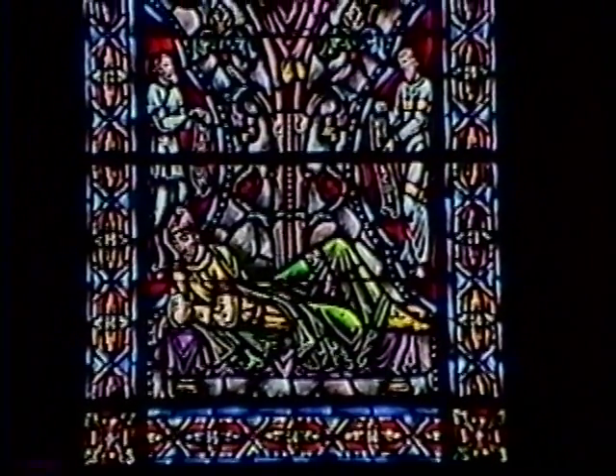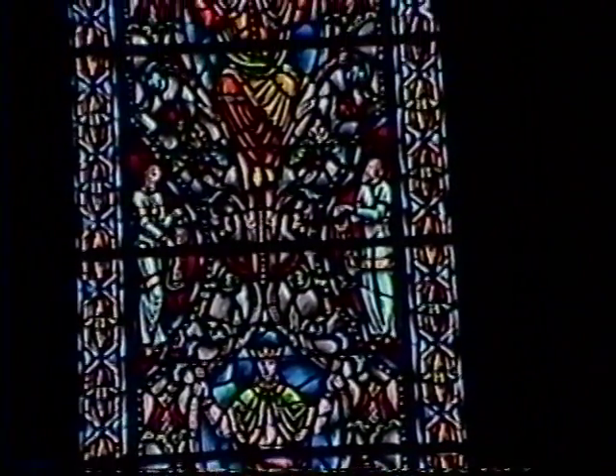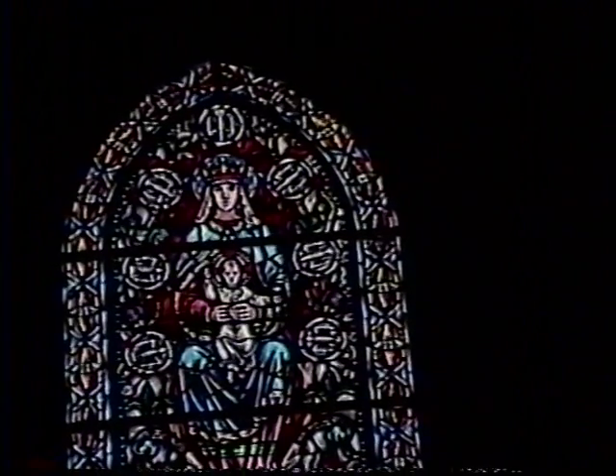The fourth window is the tree of Jesse window, one of the most beautiful windows, designed to portray the human and spiritual ancestry of our Lord stemming from Jesse. The kingly ancestors begin with the reclining figure of Jesse; Nahum and Malachi are with him. The next medallion portrays King David with Zachariah and Amos. The majesty of King Solomon is flanked by Hosea and Micah. Joel and Obadiah stand with Rehoboam. At the apex of the window is seated the Virgin Mary with the Christ child, the flower and fulfillment of the Old Testament. Surrounding the Madonna and child are seven white doves, the gifts of the Holy Spirit: power, riches, wisdom, strength, honor, glory, and blessing.